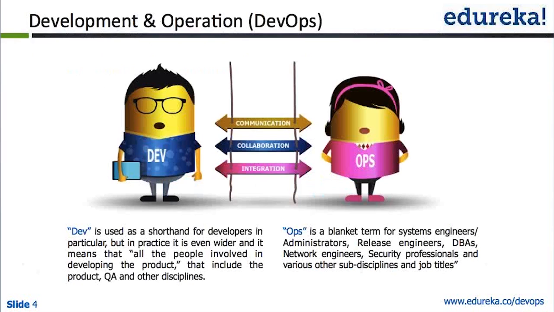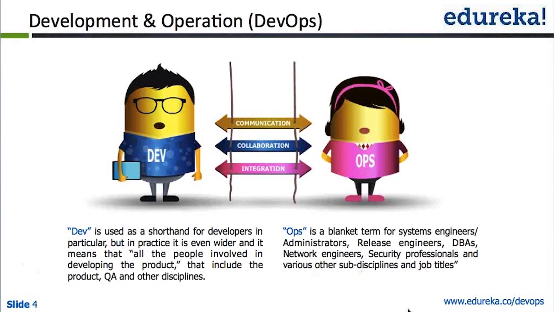Okay, moving on to the next one. The next one talks about development and operations. So within a dev organization, what are the things that we talk about? Dev is a combination of development and testing, which is the QA function. And ops, I think most of you know, covers different roles within the IT operations world: system engineers, system administrators, release engineers, database engineers or administrators, network engineers, storage engineers, and so on, right? These all form an ops team.